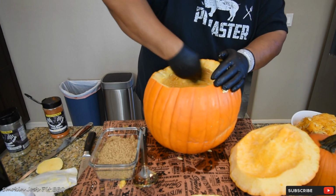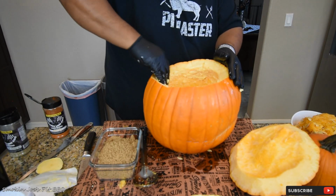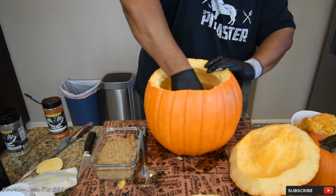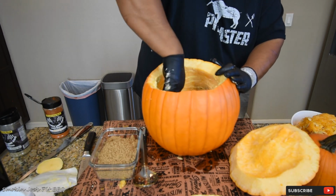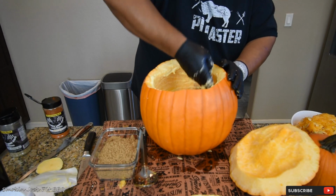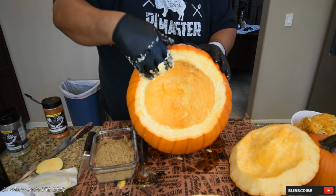Okay, so just rub the entire surface, because again, I'm going to be eating this pumpkin. So I want a good flavor on there. Okay, turn it. Make sure you smear the inside completely. And again, I think butter goes good with pork. Okay, so just like this, let me show you guys the inside. You guys can see that, nice and smeared on the inside.